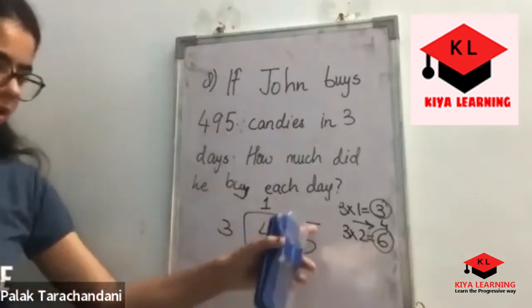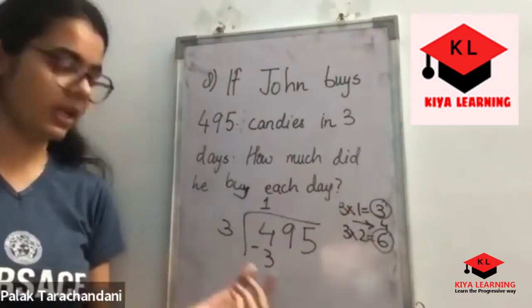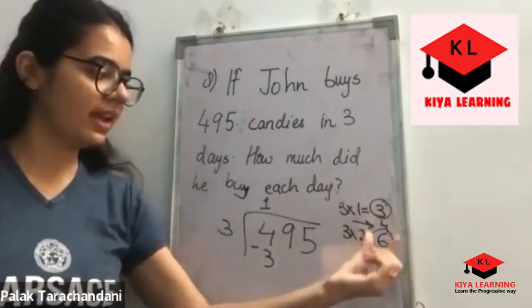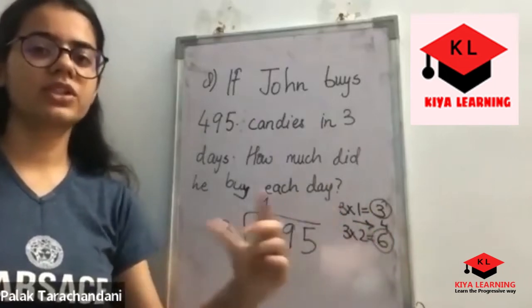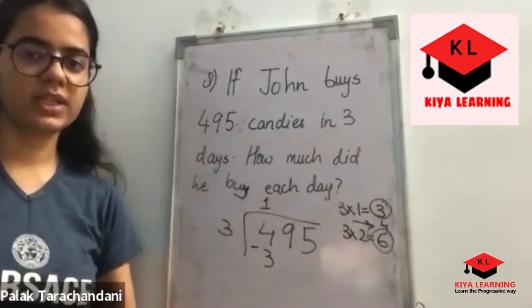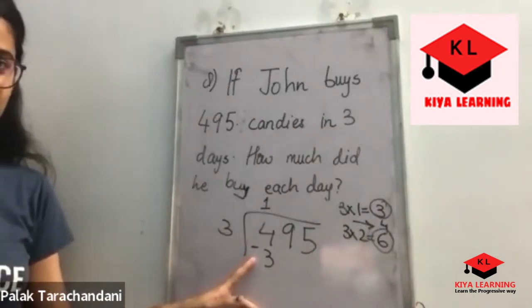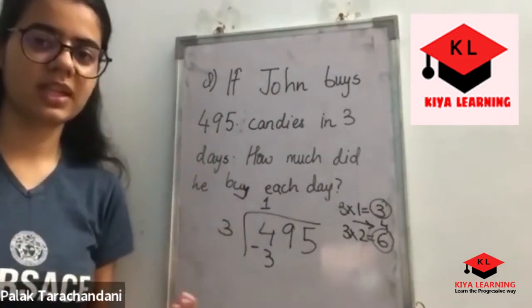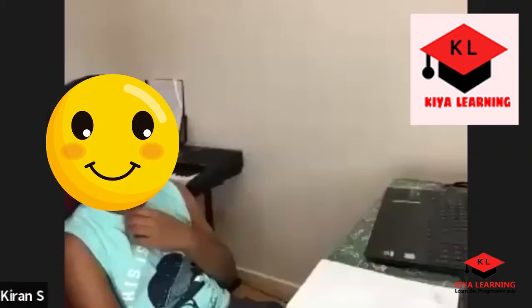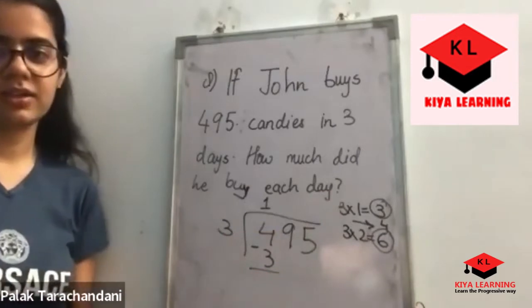Okay. And also make sure while you are selecting your closer number, you select the closest smaller number. So if we have 4 and you have 3 and 5 as your options, both of them are closer to 4, right? But you have to select the one which is smaller than 4. Because ultimately we have to subtract, right? Can you subtract bigger numbers from smaller numbers? Is that possible? No. Perfect. So that's why we choose the smaller number. What is 4 minus 3? It is 1. Perfect.